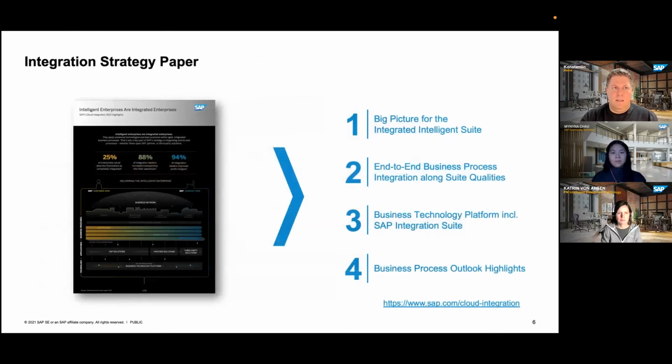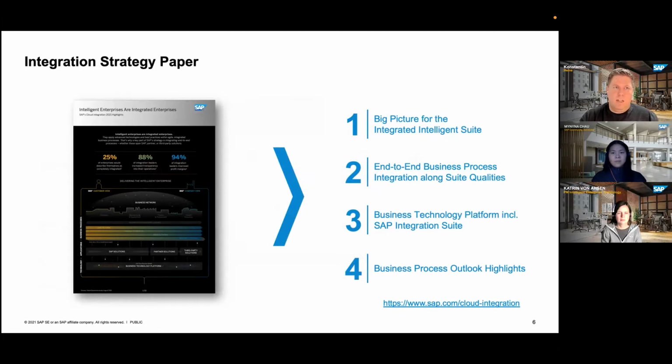And this is why we launched, already a couple of months ago, the so-called integration strategy paper. I will provide the link afterwards as well, but I would like to point you already now to this integration picture, because this document includes all the relevant information on the strategic direction. It provides some information around our end-to-end business processes, and it also includes some highlights.